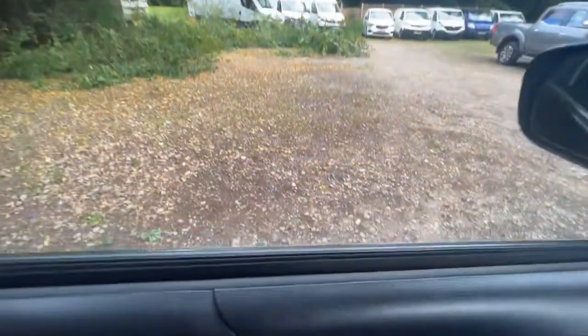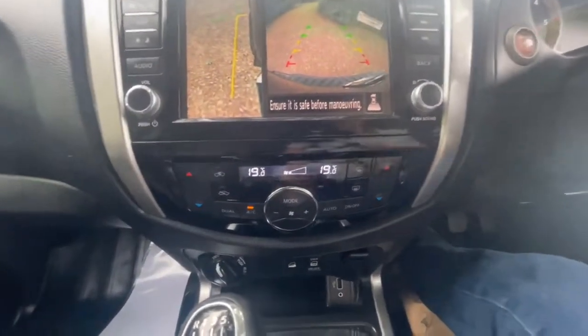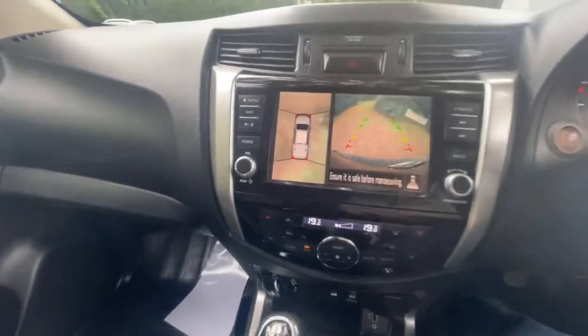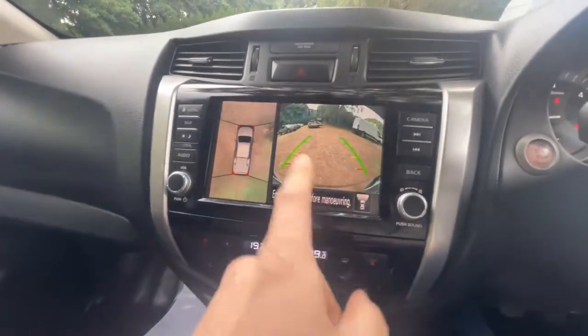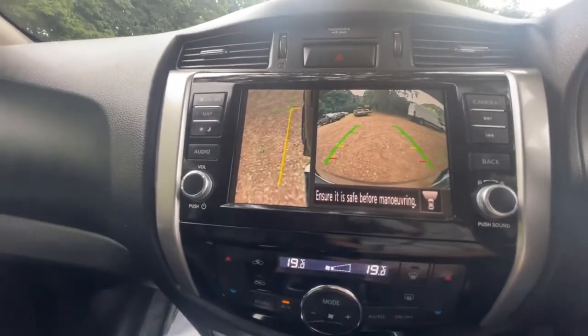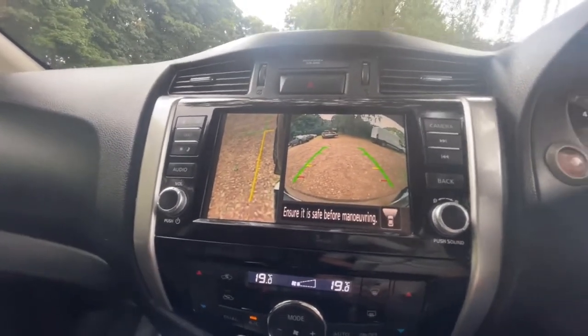It's just simply for the fact that obviously if I'm on my own, I can't see down there. You're not going to scrape your wheels, you're not going to knock a kid over, for instance, if you're reversing back, so I quite like that. Once you come out of that, and then go to first, you'll see that you've got your camera with your forward facing view. So it's not got forward facing sensors, but what you can then do is park against a wall and know that you're not going to be damaging the front bumper. So that's quite good.